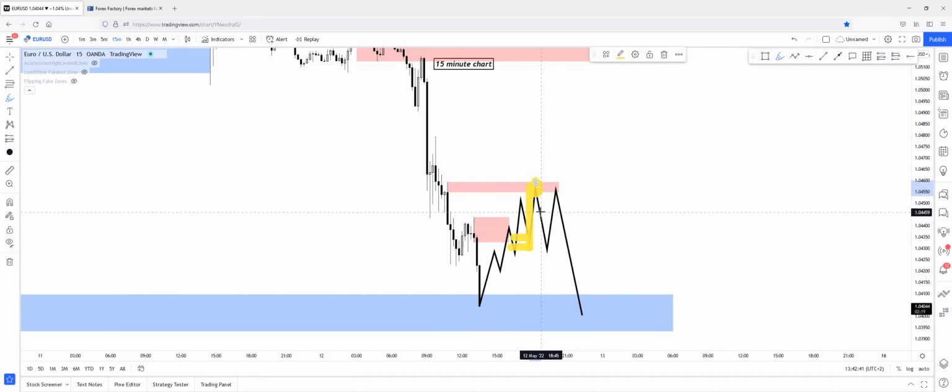Maybe if there will be a really high criteria entry, I will be entering somewhere around here between these two supply zones. I said maybe. With the maximum highest criteria, I will be entering because I'm actually, I don't know how many percent I'm up this month, maybe like 32% up this month.